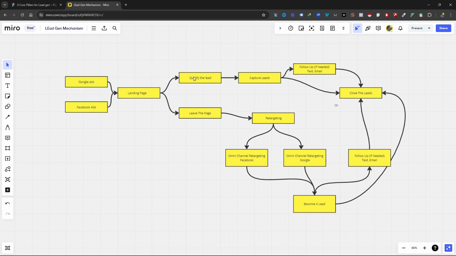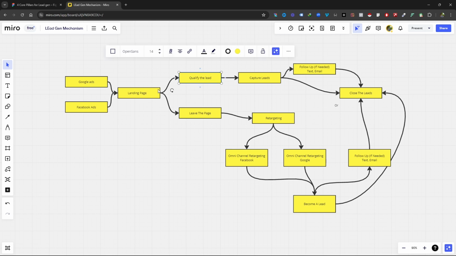The next process is to qualify those leads. There are only two things that can happen when somebody clicks your ad and visits your landing page. Either they are going to fill in their information, or maybe they are going to leave your page, right? I also want to mention that not every click will convert, and many of them may leave your page. So you might end up losing a bit of money, but with optimization you can get rid of that. Not entirely, but yeah, you can reduce the ad waste with optimization, right?